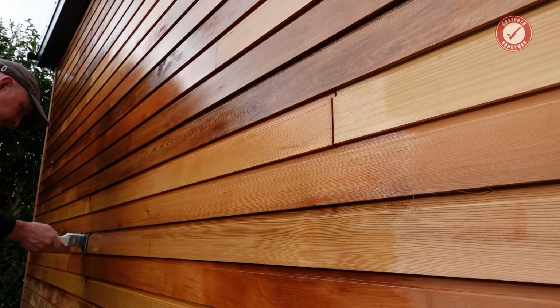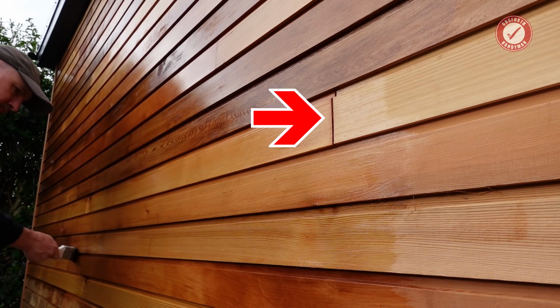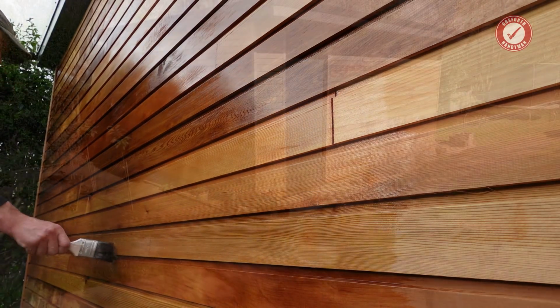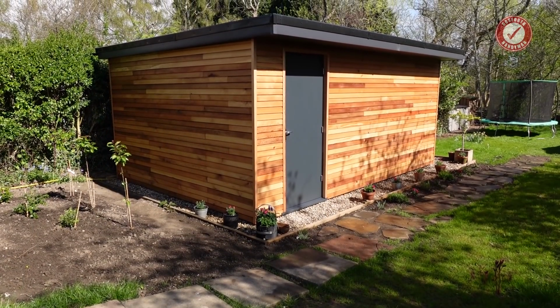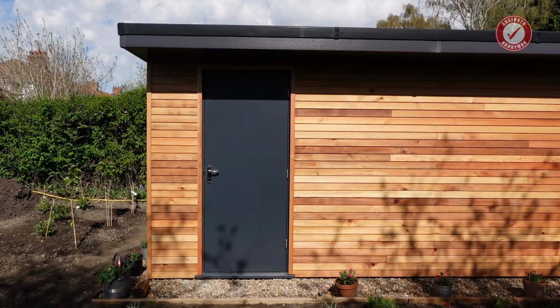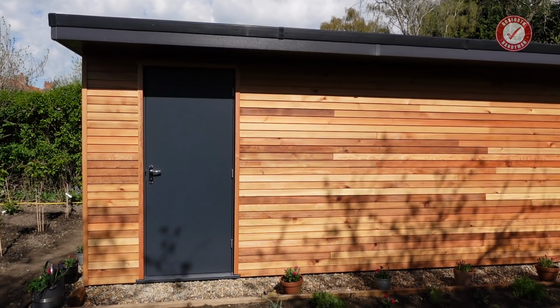Plus we've had quite a few gaps opening up as the timber dries out. Easy enough to fix by just hammering the boards along, but it's one of those things that we could have avoided if we'd done full length vertical pieces. Let us know in the comments what your views are of vertical versus horizontal cladding.